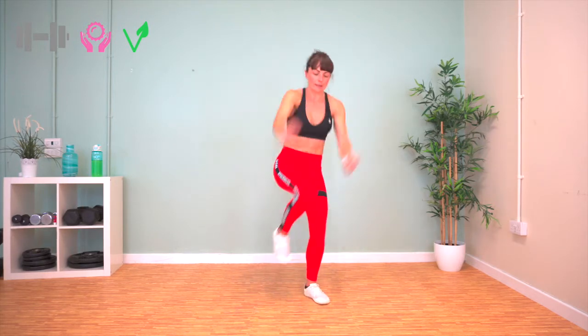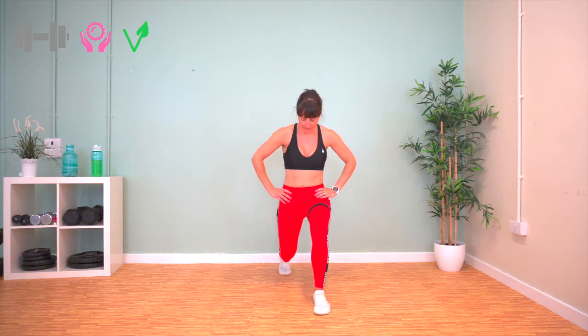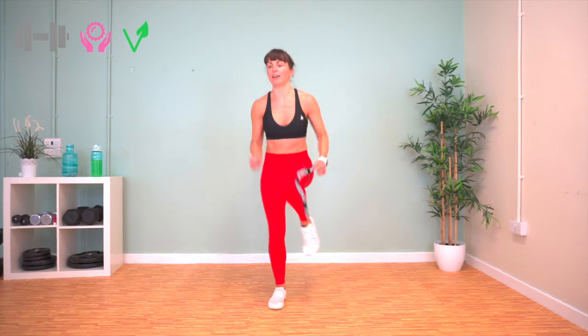So step back into a reverse lunge position and pulse there in that low position. Come on, in 3 seconds. Lunge and pulse. Well done. Same again on the other leg now, in 10 seconds. Make sure your knees are over your toes. Think about the weight just going straight down. Knee lifts on the other leg, let's go.